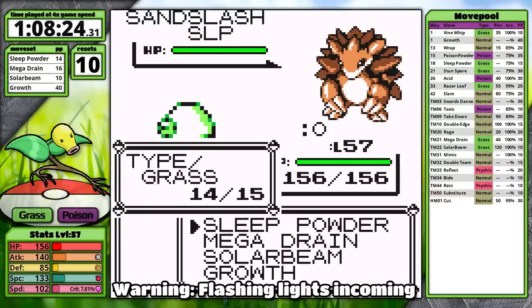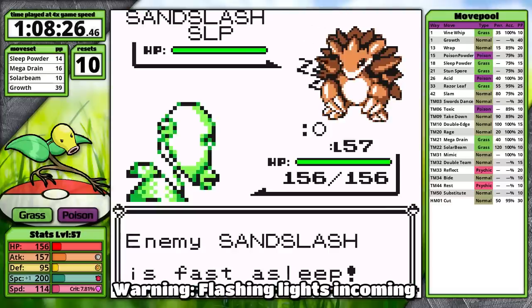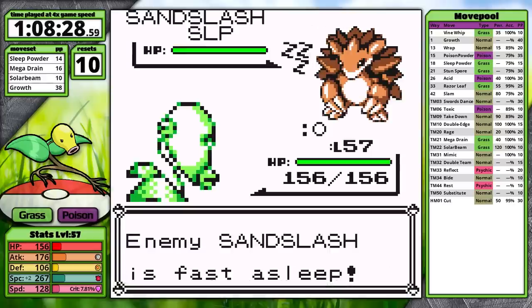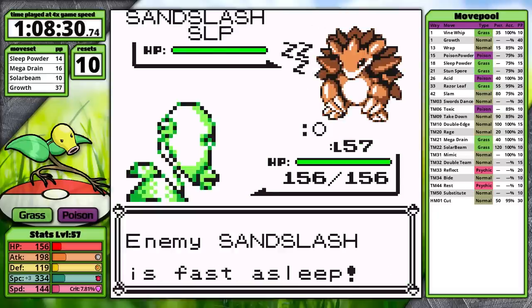I put it to sleep and set up Growth. Now, there are going to be some flashing lights in this champion fight because the animations are automatically turned on whenever you start facing him. It is possible for me to turn these off with Game Hook, and I considered that to make the content a little bit more watchable.